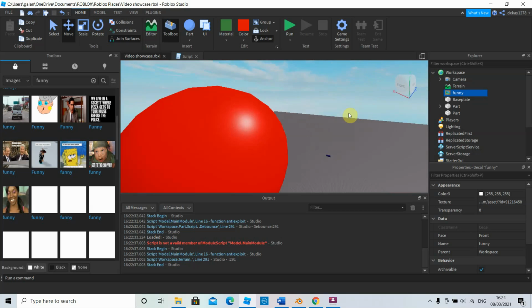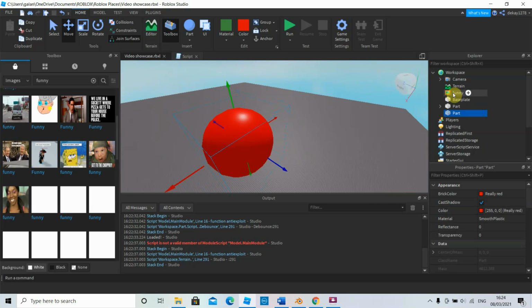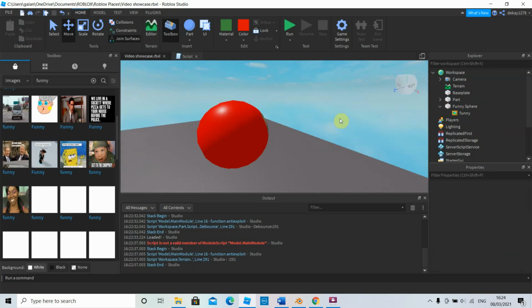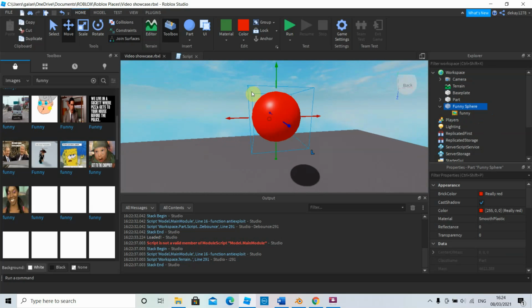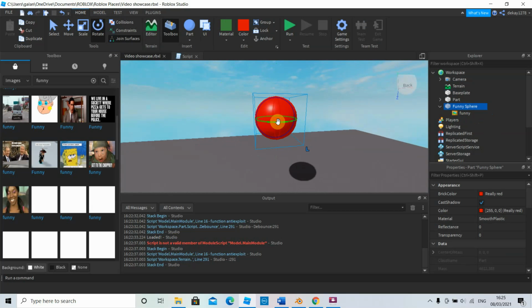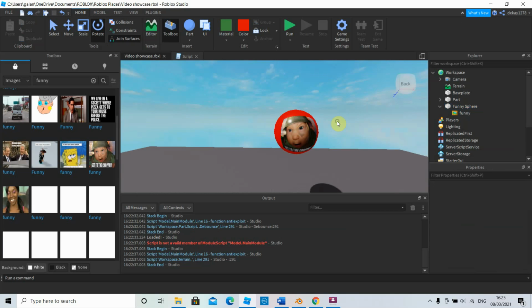Hold on, I'll rename this to funny sphere. Then you want to drag the funny image into the sphere, so then the funny image is a child of the sphere, and then you can just rotate it so it faces where you want to face it.